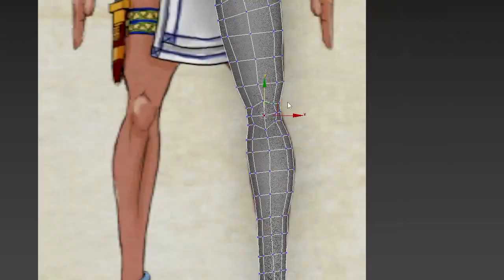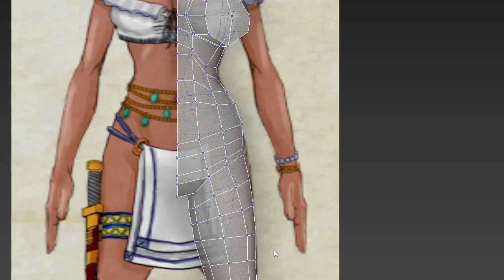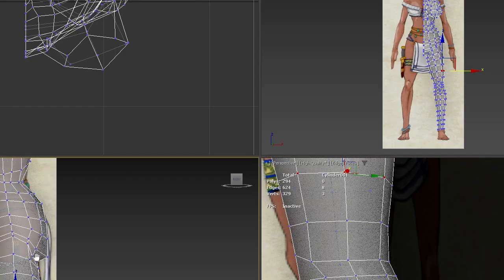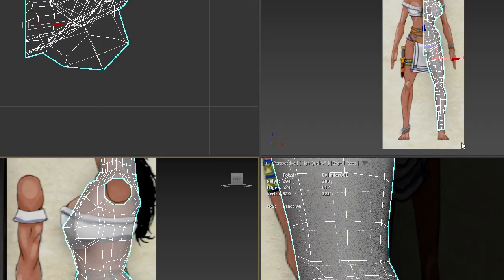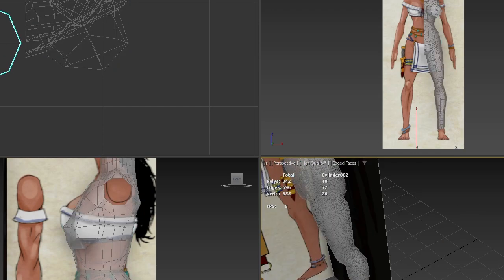And then for the arm, so generally a T-pose is useful when you're doing this. If you don't have a T-pose, so if you've got an A-pose like this, an easy way to do this is, you can see on the side view here, I've already got the side of my arm, and we're doing the same thing. So to make life a lot simpler, what I'm going to do is go in here and add in another cylinder here. I think it's 8 sides again, so I'm going to do the same thing. I'm going to just make a little small cylinder.